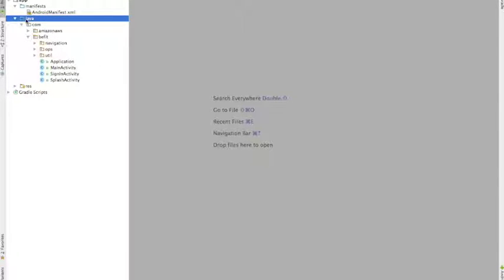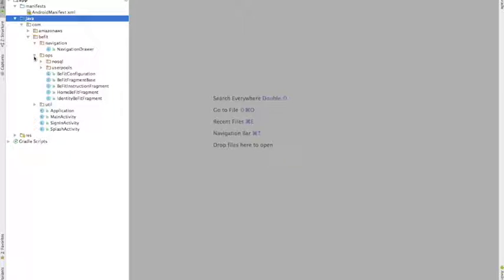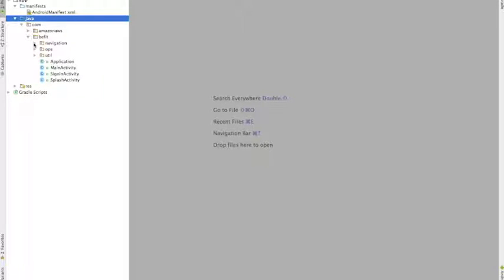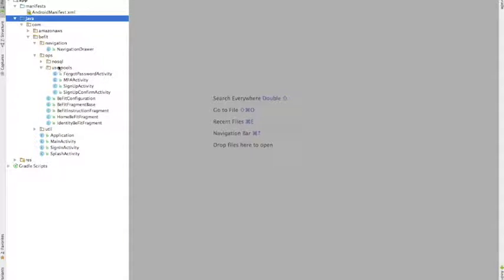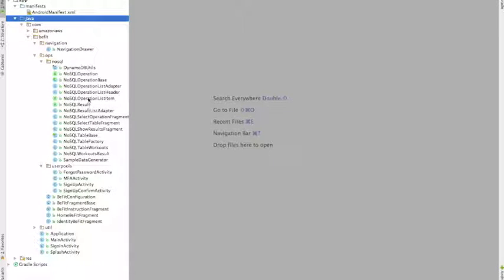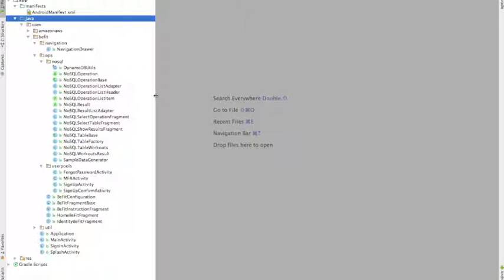It will have the main code located under java, com, amazon, aws, bfit, with a set of features that we defined, each in its own directory. So we have the NoSQL section and user pools section. User pool code is responsible for user authentication, and the NoSQL section is responsible for handling operations with the database.